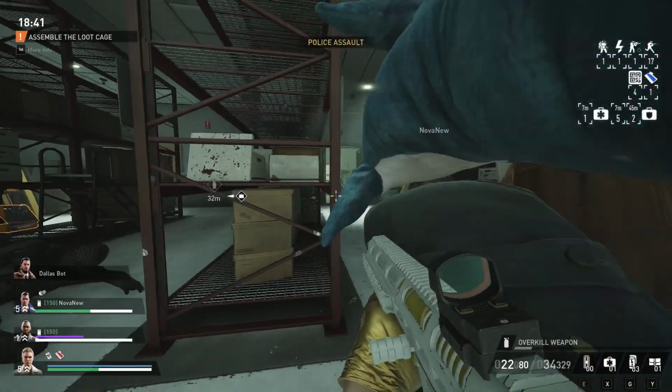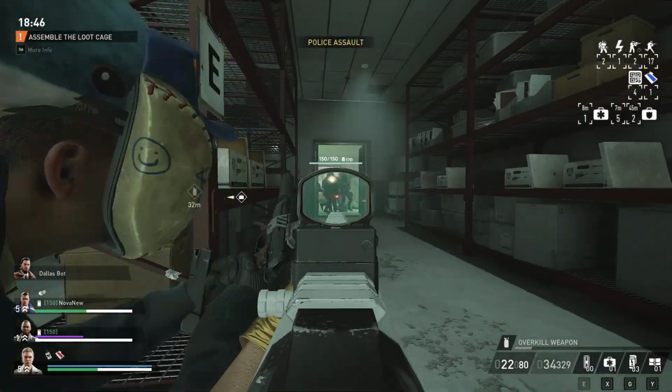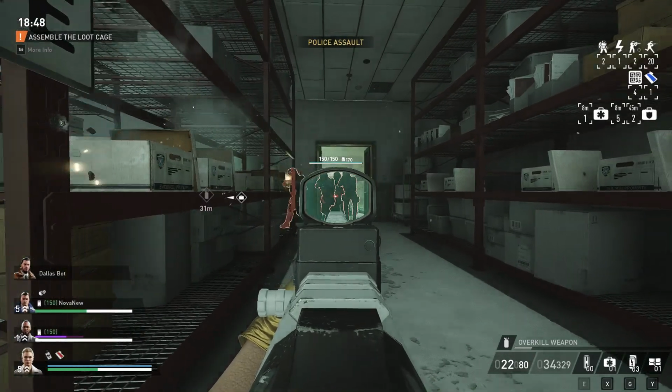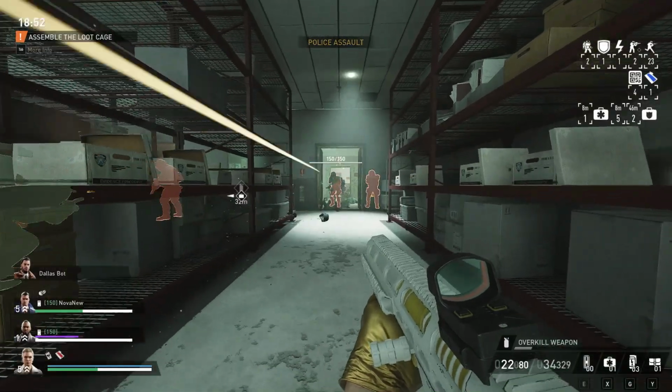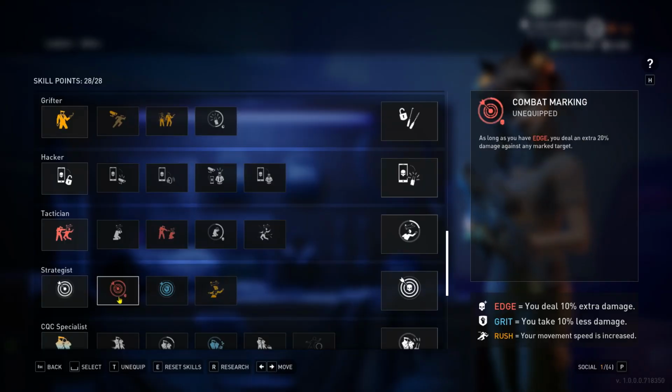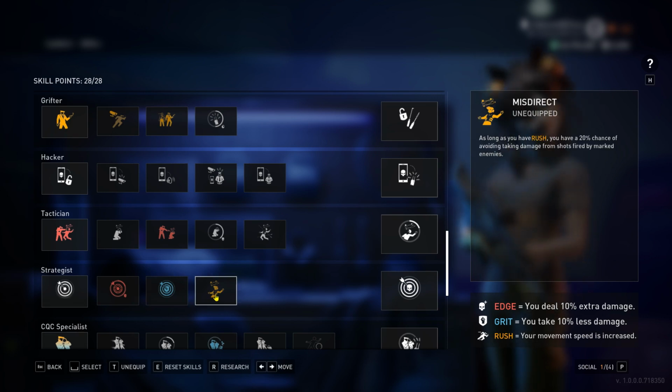As for the new tool, we get a trip laser, which marks enemies that pass through it, whether they're special or not. Now, this may not seem useful initially, but if you think about the skills you can combine them with, then you'll really see its uses. Skills like combat marking, threat assessment, and misdirect, all three under the strategist skill line, are very useful with this.